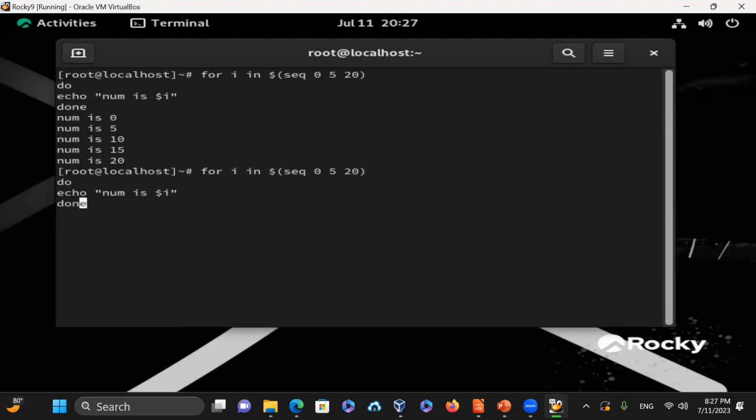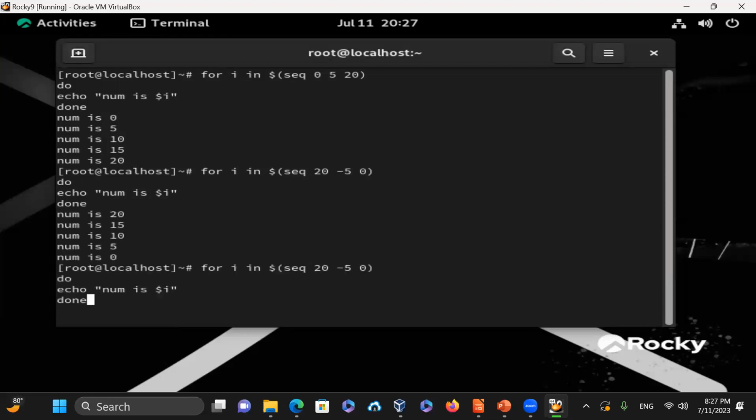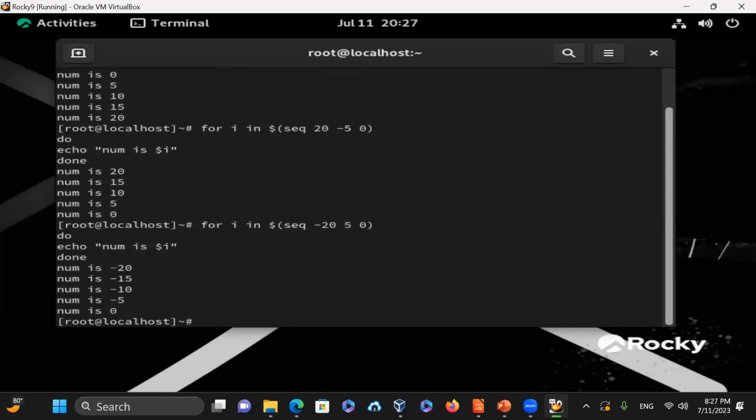You can also do this one, for example, start with 20 and then decrement by 5, going to 0. Or you could start with minus 20 and increment by 5 going to 0. You could get minus 20, minus 15, minus 10, minus 5, and then 0.